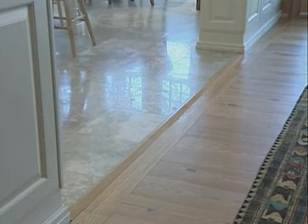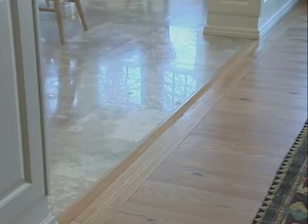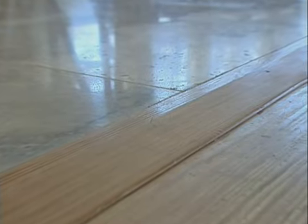On some of our other jobs, we've used a wood threshold to make the transition between a tile floor and a wood floor. Now, it usually looks best if you bevel the top of the wood threshold so that it makes a smooth transition between the two different floor heights.